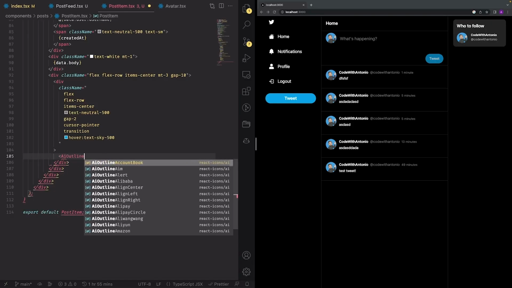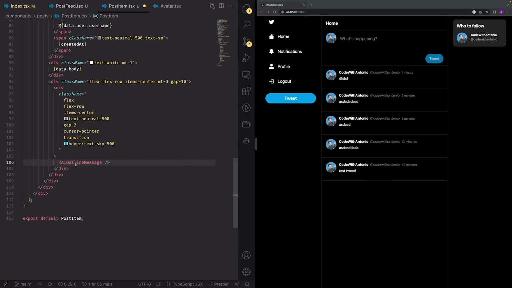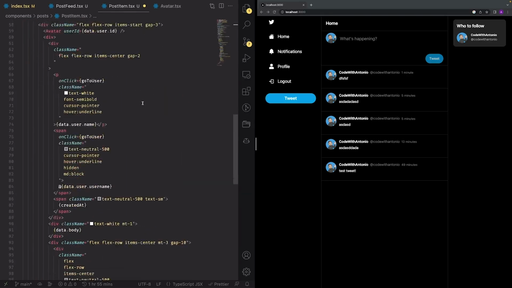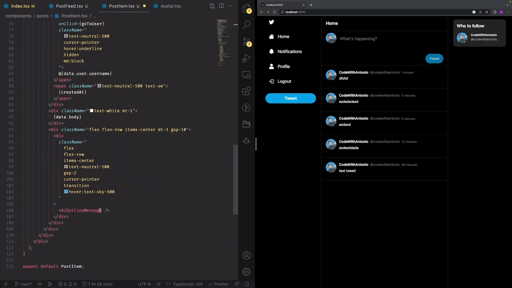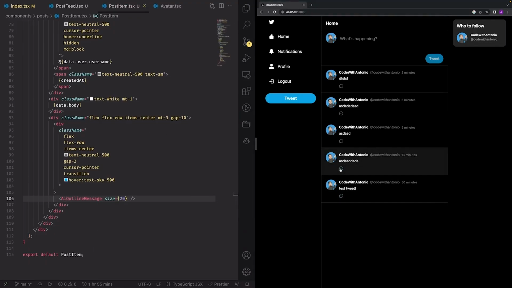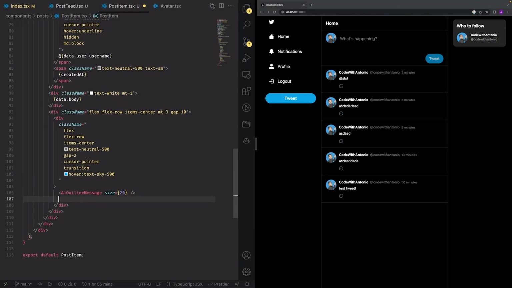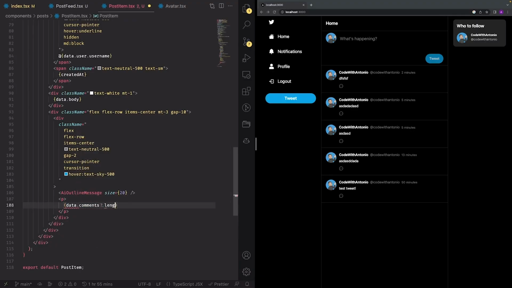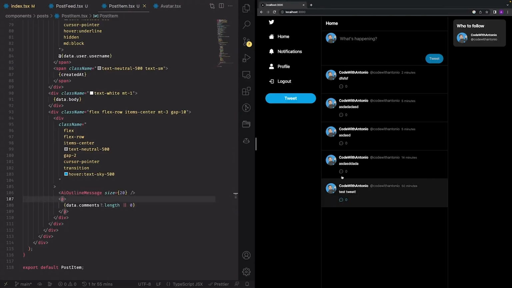All right. And what I'm gonna just write inside is an icon. So AiOutlineMessage. You can import AiOutlineMessage from react-icons/ai like this. All right, so let's go right here to our AiOutlineMessage and let's give it a size of 20. Great, and you can see we have our little comment icon here, and if we hover, it gets a nice little blue effect. Now, inside this div, just below this AiOutlineMessage, create a paragraph, which is going to say data.comments?.length, and just give it a pipe of 0 if it doesn't exist. Great, and as you can see, if we hover, the number becomes blue as well.